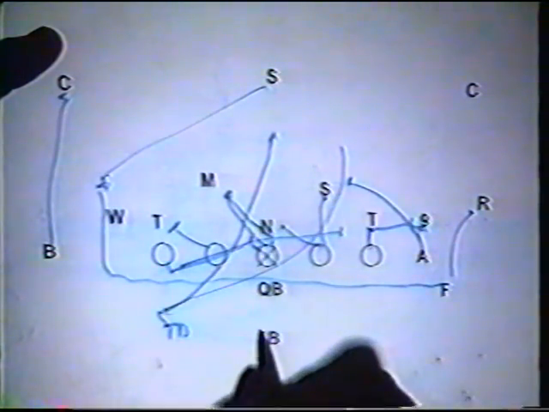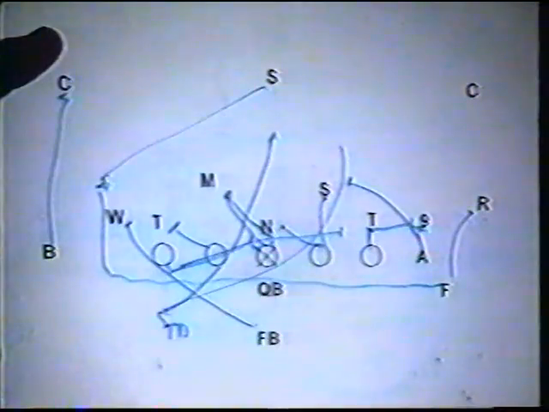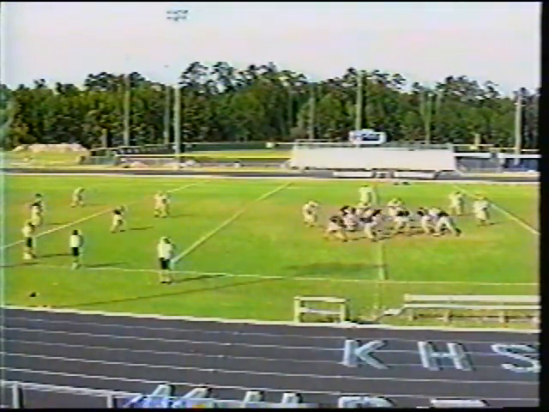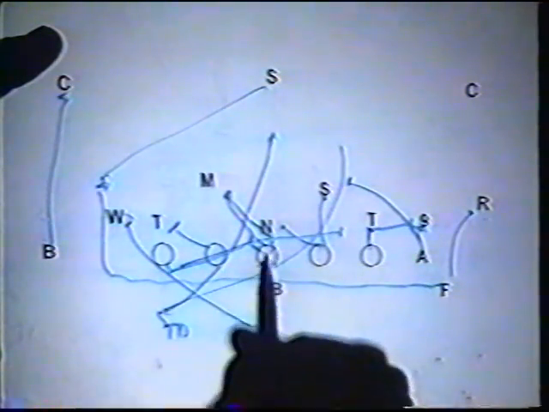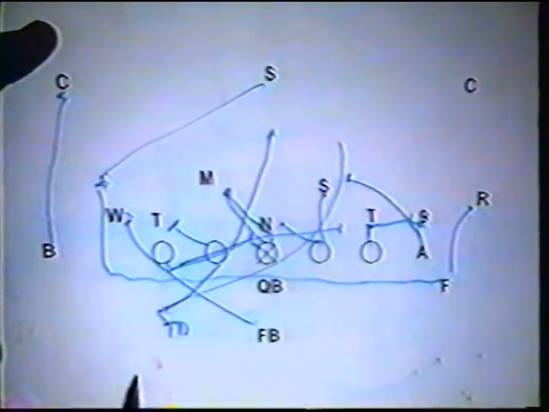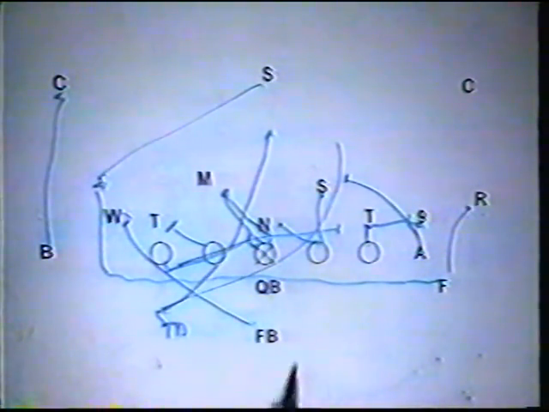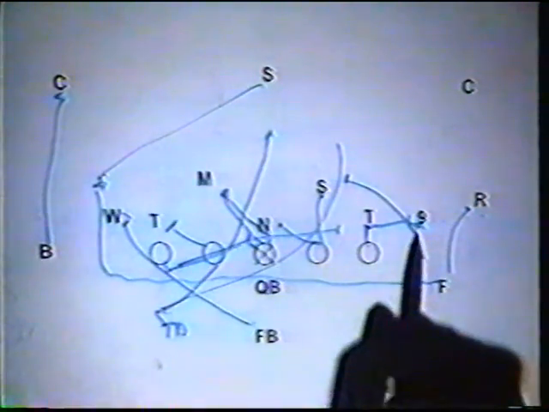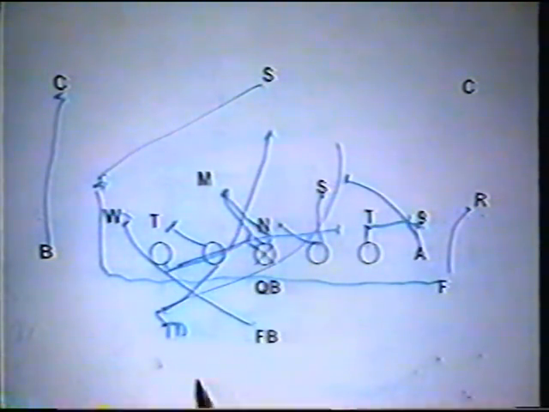The fullback is going to block the weak side in, making sure he keeps him from falling back in on the play. So really, there are 2 different schemes that we can use against a 50 look that have been effective for us. We call it red trap. Our players know that we're going to trap all the way back to the second tackle instead of trapping the nose.